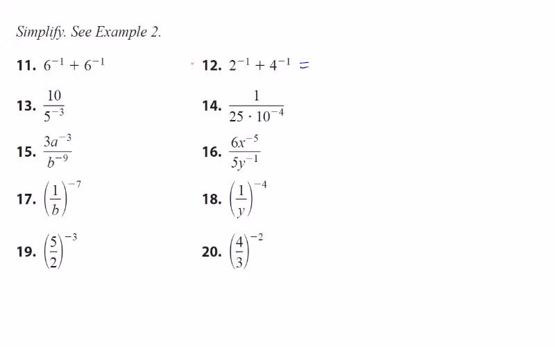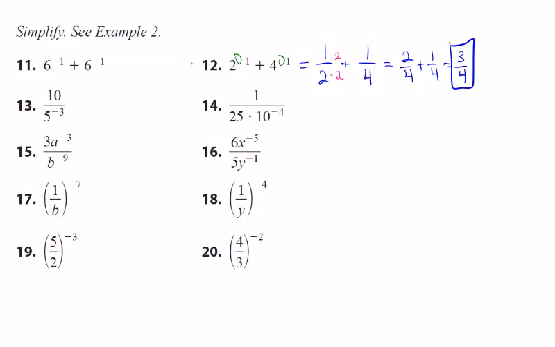So I have negative exponents here, so I'm going to drop them as if they were hot. And so this would be 1 over 2 to the first plus 1 over 4 to the first. All right, and we can think of those as invisible ones, right? Anything to the first power is itself. So we just basically have 1/2 plus 1/4. We can get a common denominator. And so we'll end up with 2/4 plus 1/4, which equals 3/4. All right, so that's our final answer there.